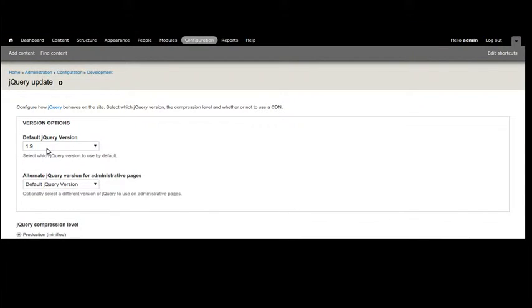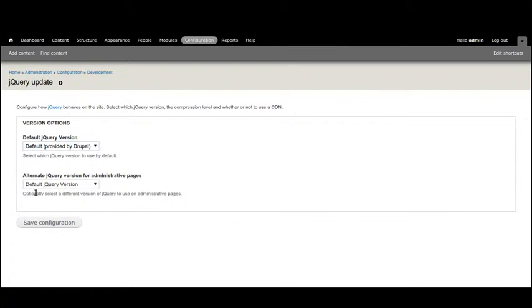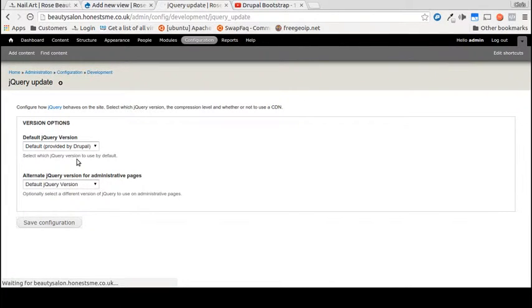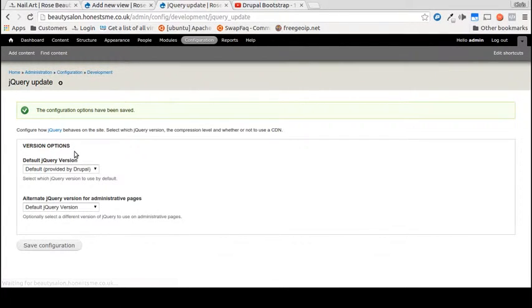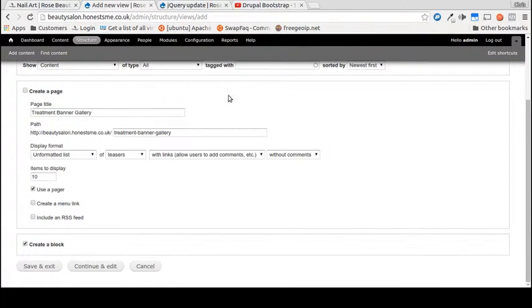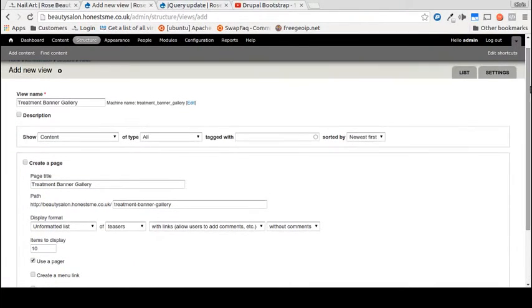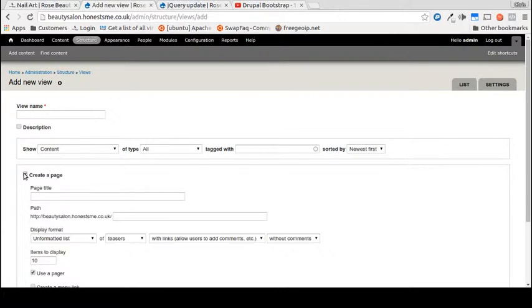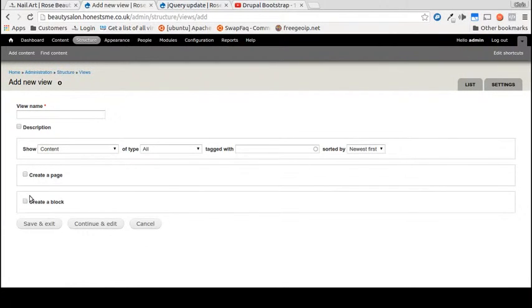We'll change it back to a more up-to-date version once we've done the carousel, because the Bootstrap library requires a more up-to-date version of jQuery. And now you'll see when I click these boxes, I'm getting the reaction that I need.